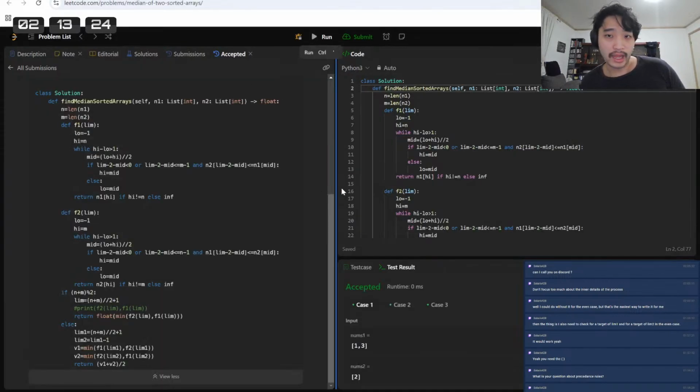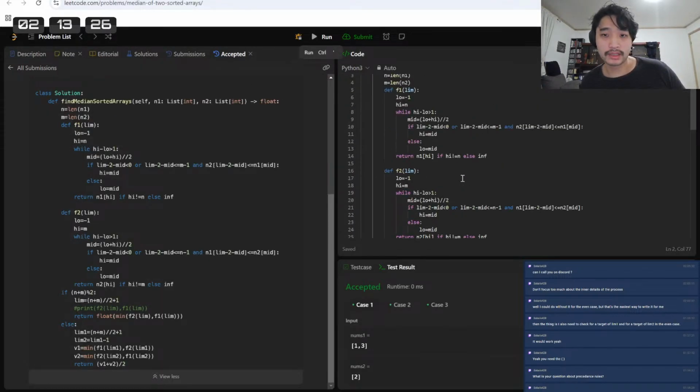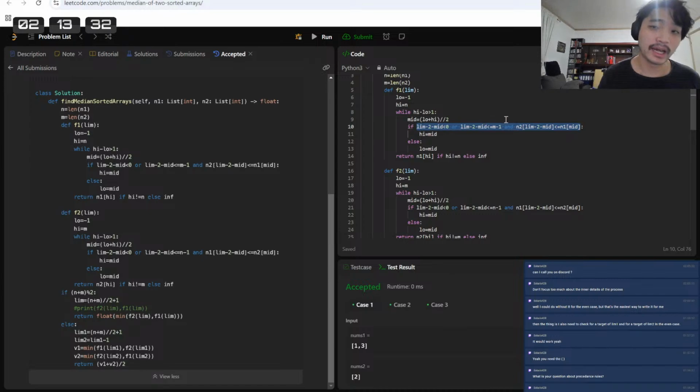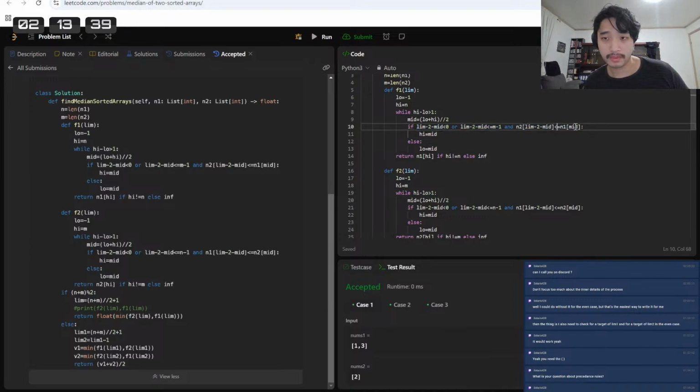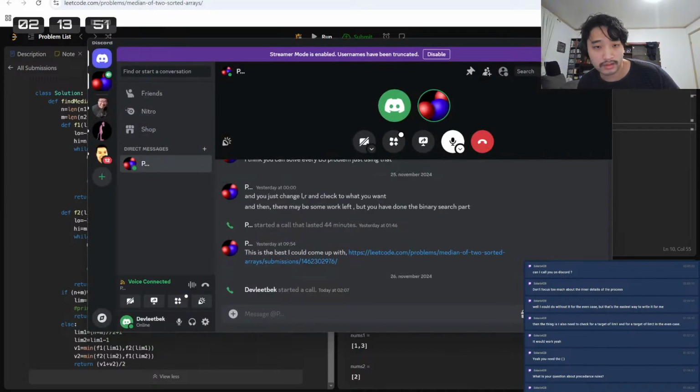The only issue I have is that even though I know that's the way I would solve it, I would never figure out a check that would work for me. But you notice that yesterday morning I wrote a message: this is the best I could come up with, and it was a log n by log m solution.